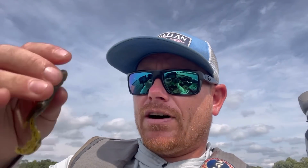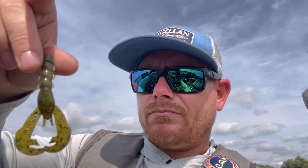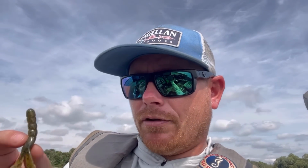And the way I'm going to rig that is I'm actually going to rig it flat. So you know how this is actually streamlined here, I'm going to rig this trailer flat. What this is going to do is make that bait planar. So when it runs through here and hits a piece of cover, it's not going to roll. It'll just glide up over the top of it. And what that's going to do is let you fish it in a little bit heavier cover.